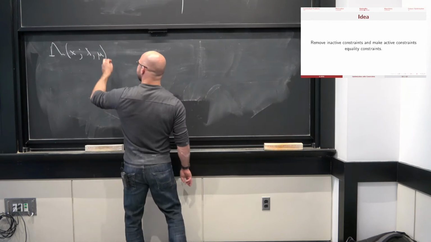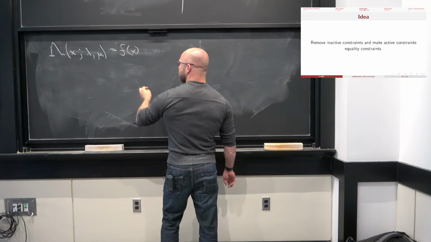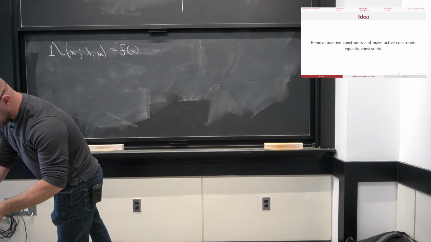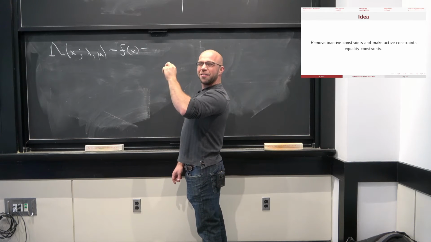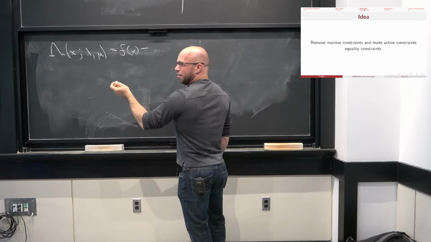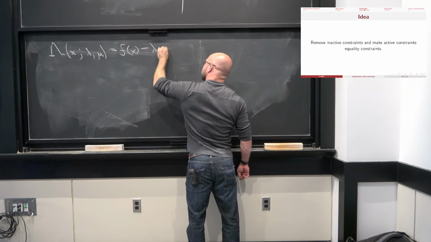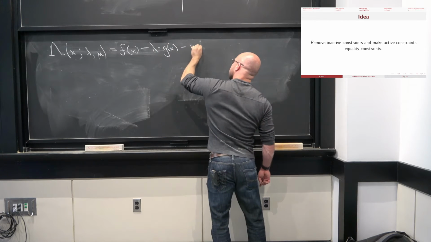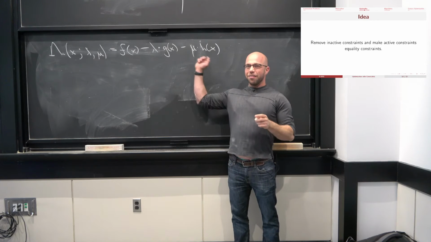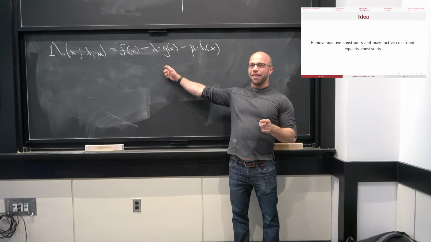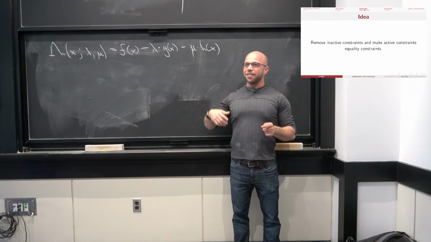Okay, so what is this thing going to be? I'm going to define it to be f of x minus, I want to be really careful to make sure I get the sign right. By the way, every textbook disagrees on sign because there are a lot of different conventions you could use here. Since I borrowed some of this from other books, there are likely mistakes. But we're going to see how far we get. So this is the Lagrangian, right? For example, if this were an equality constrained problem, this would be the thing whose critical points I want to take. Do you see that? I've separated what I usually call lambda into two vectors, lambda and mu, but that's not critical. That's just notation, right?